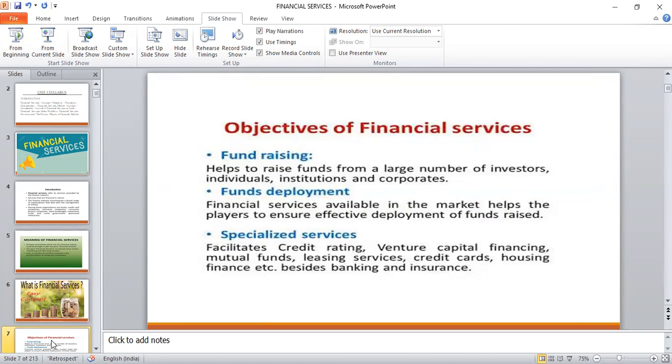So now, why do we have that financial services? For that, firstly, we need to understand the objectives of financial services. By getting the financial services, we do have all these objectives to get satisfied. Okay. So what are the objectives? Fundraising. So we will try to raise funds by getting the assistance. As I already mentioned, I'm just going to start a AAA company, AAA Private Limited with a capital of 25 crores. And I'm approaching a financial institution for my service to be rendered to me. So I'm getting the financial assistance out of them, and I'm starting to grow my business.